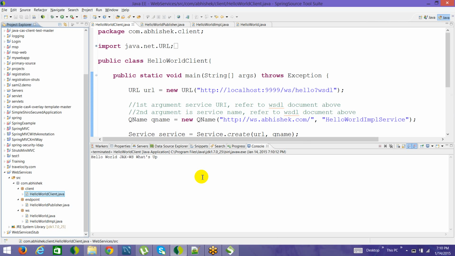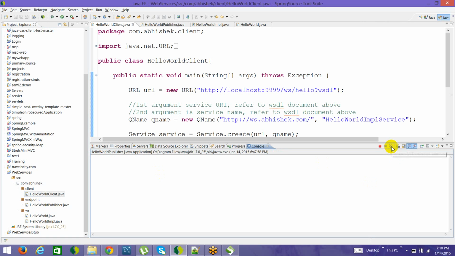But if you remember, in the case of SOAP, this is what we learned, that we should have a request XML and we should have a response XML. But here you're not able to see it, because we're not printing it here. If you want to print it, there are several ways to do it. I will discuss that.